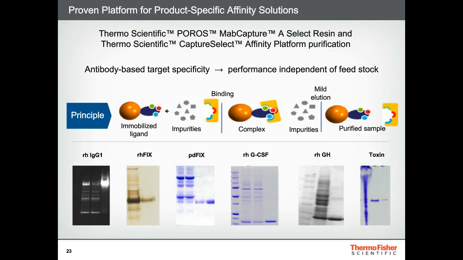or final polishing steps. CaptureSelect products feature unique, tunable affinity ligands that enable the affinity purification of any target biomolecule. Affinity resins provide high-fold purification in a single step. POROS offers high throughput, high capacity, base-stable protein A resin for the affinity purification of common monoclonal antibodies. We offer multiple complementary and novel affinity solutions that can greatly facilitate the purification of any biomolecule, including complex glycoproteins.